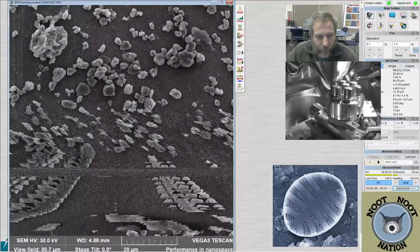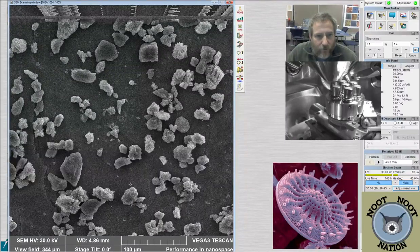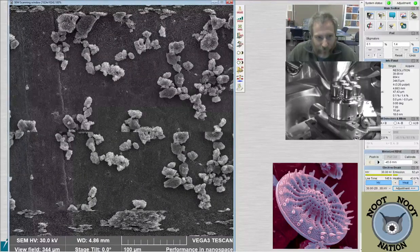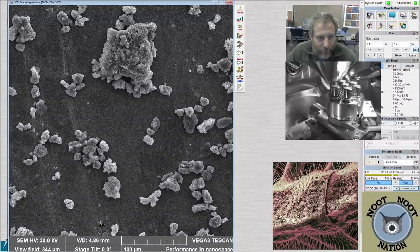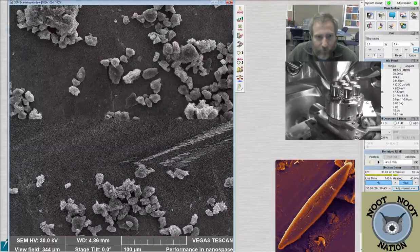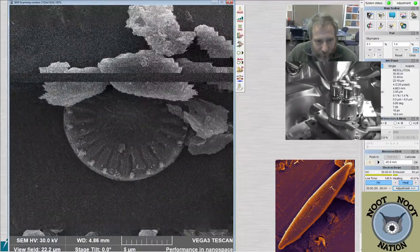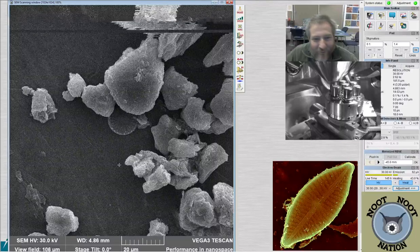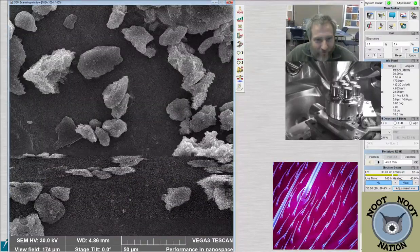Maybe this is one we could use. Oh, that one's got junk on it. There's two of them. It's always a constant struggle in the SEM, fighting with clay and silt-sized particles that get stuck on the diatoms. Like I said, you just kind of get used to it, but if I'm taking pictures for a poster, I don't want to have giant lines going across it. That's meneghiniana again from the outside. It's just got two giant boulders sitting on top of it. Silt-sized boulders. So it would have been good if I could get the silt off of it.